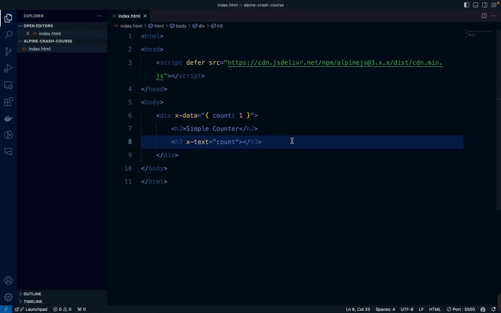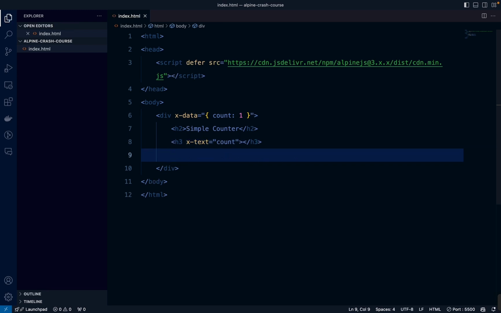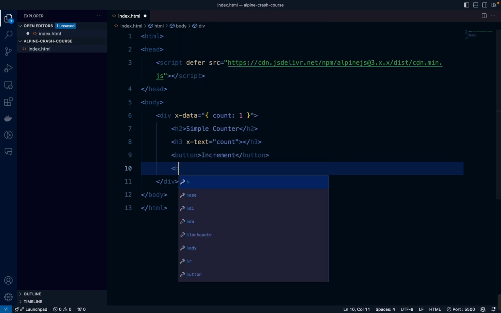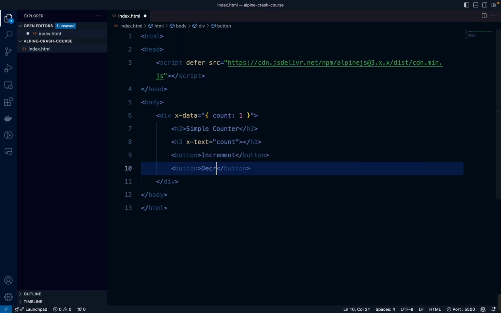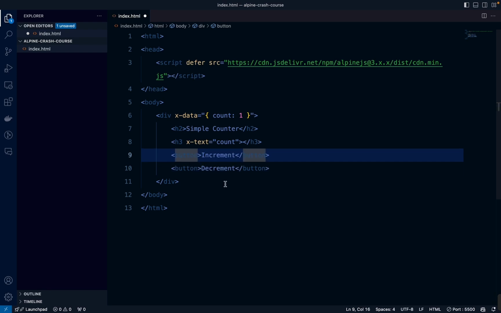Okay, now let's add two buttons here. I'm going to add a button for increment, and another for decrement. And in order to listen to the click event, we can use x-on:click equals, and we can do a couple of things here.